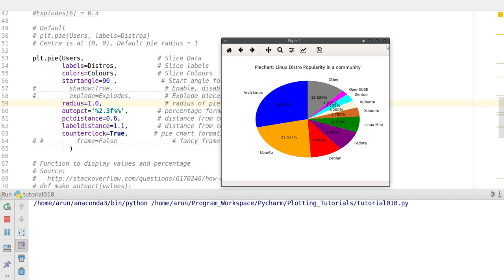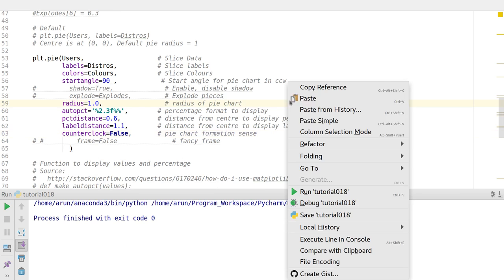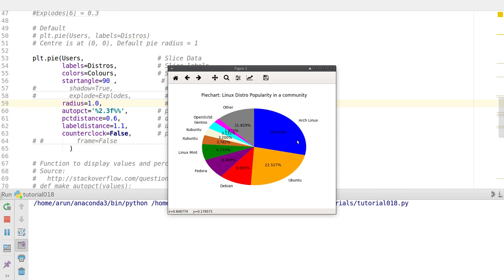Now if I put it to be false and run this code, check this out. Now the first entry, Arch Linux, starts at 90 degrees, perfect, but it grows along the clockwise direction. So this actually is helpful.